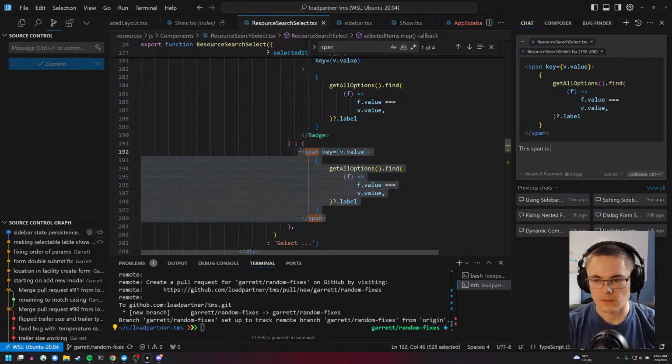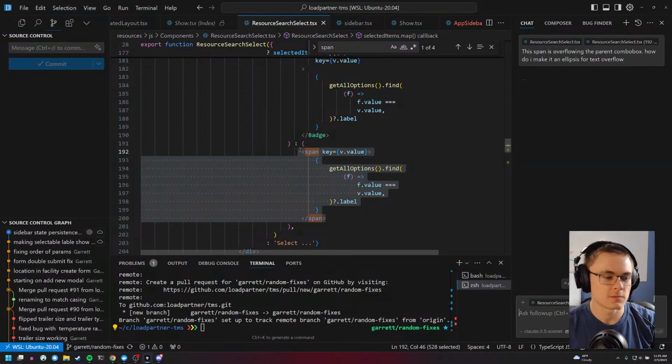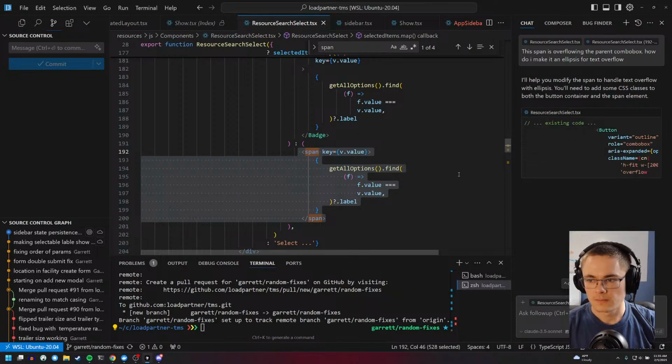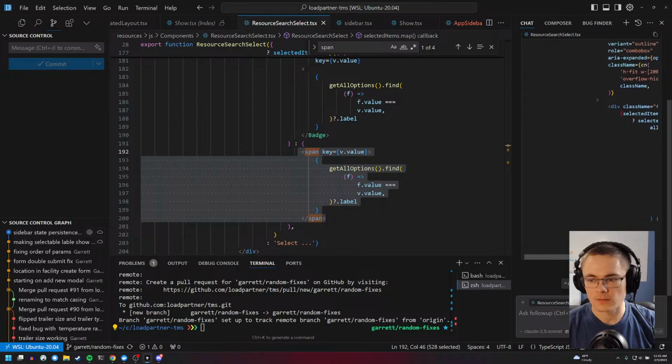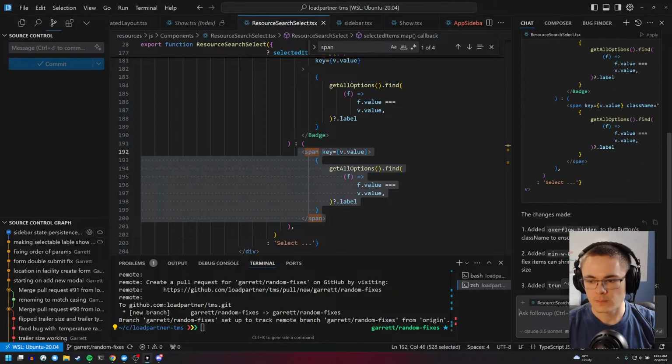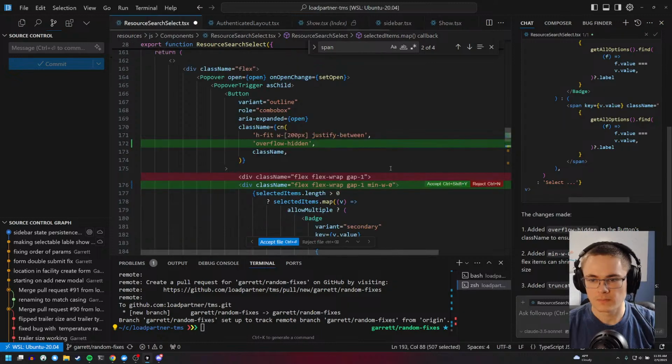This span is overflowing the parent combo box. How do I make it? Oh, it might be the text overflow is different, actually. It's writing a lot of code. The buttons class name.